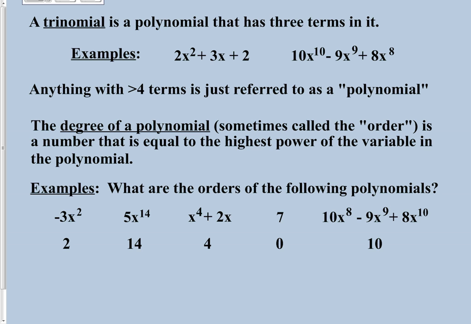Now, one of the terms that we've also come across this year and has been useful several times, we'd already seen it at this point in time when we were talking about asymptotes, is the idea of a degree of a polynomial. The degree, or what is sometimes called the order of a polynomial, is a word that describes the highest power that this polynomial has to offer. And we needed to know those things when we were looking at asymptotes, the highest power of the numerator and the highest power of the denominator, and so on. Okay, so that was basically it.